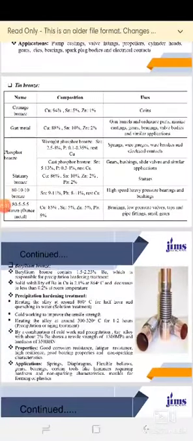Next is tin bronze. Here I have a table. I have made it in tabular form so that it is easily understandable to you all. Tin bronze, name, composition and use. Okay, so coinage bronze, its composition is copper 94%, Sn is 5%, zinc is 1%. It is used in manufacturing of coins.